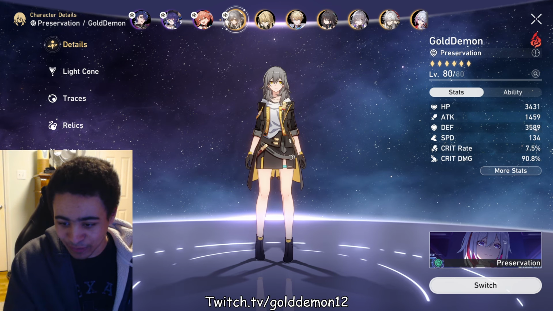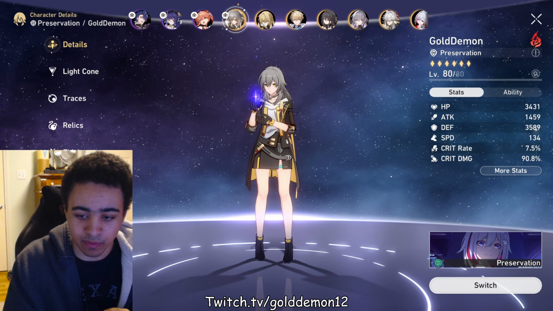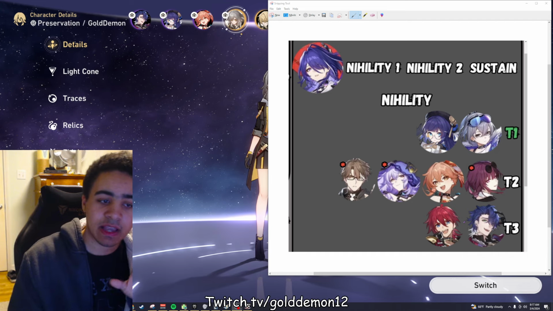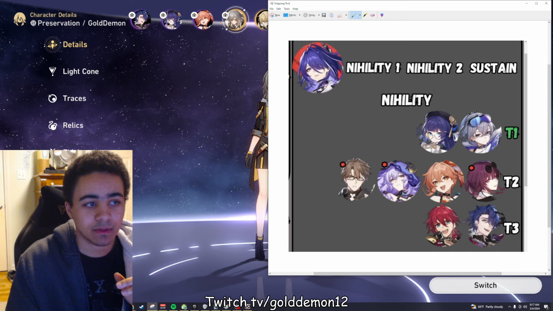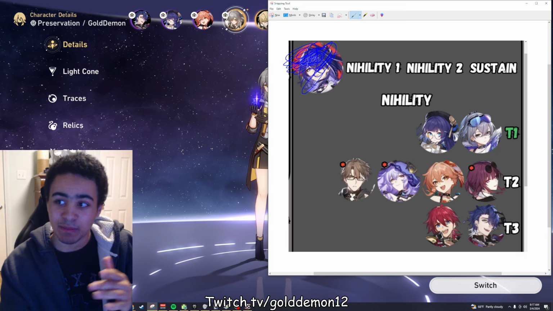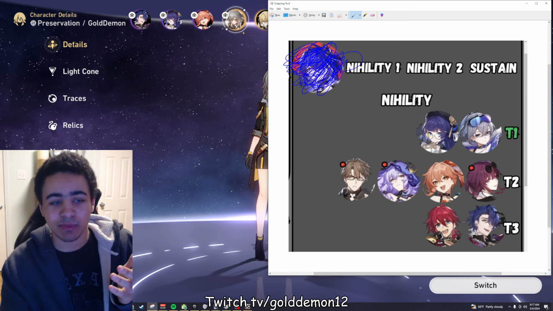Okay, so as for the characters that are best for her, right? I should have shown this on screen, but it's gonna order them kind of like this, right? This is how you would do the Nihility characters for Acheron. Maybe actually, wait, can I even show that? What? Hold on. As I'm explaining this, yeah. So these are the characters that are basically best for Acheron, pretty much without question.